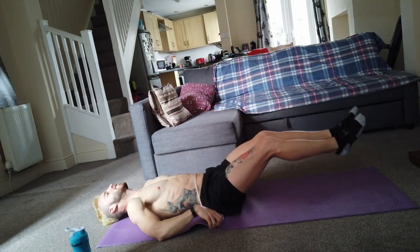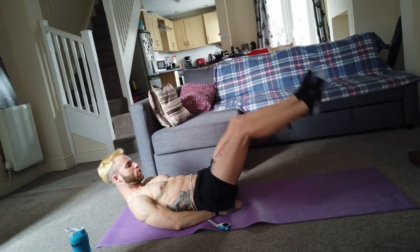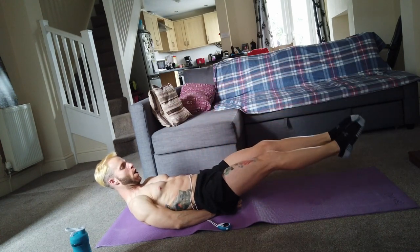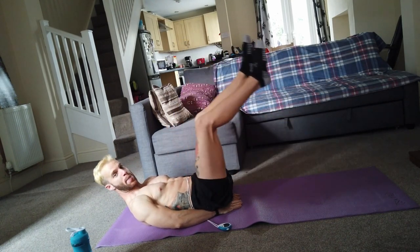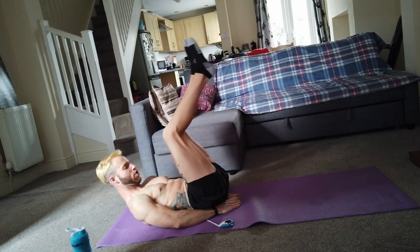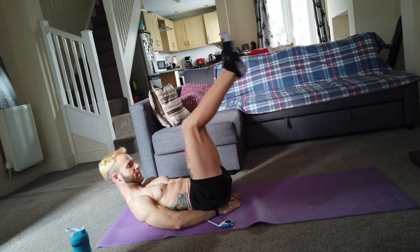Okay, back to leg raises, number 5, let's go. Squeeze, last one, 30 seconds. No stop, down, up, squeeze, down, up, squeeze, down, up, that's it, 10 seconds. Keep going, no pain, no gain.